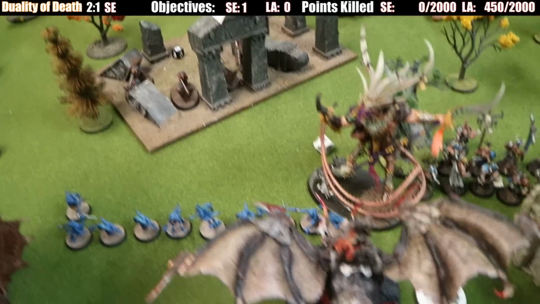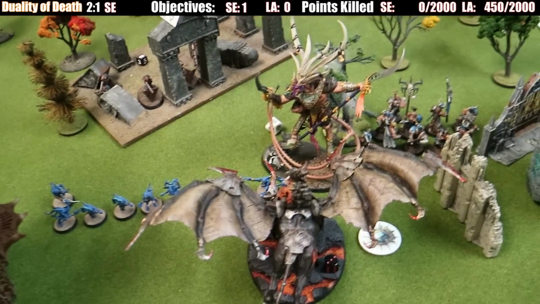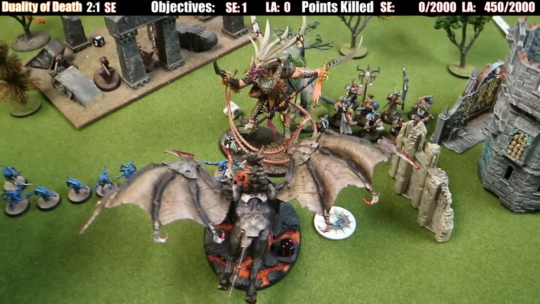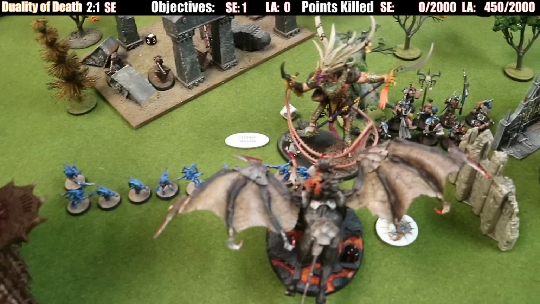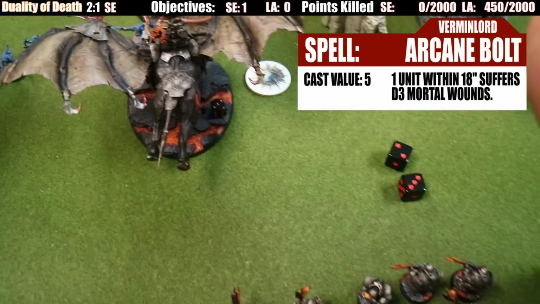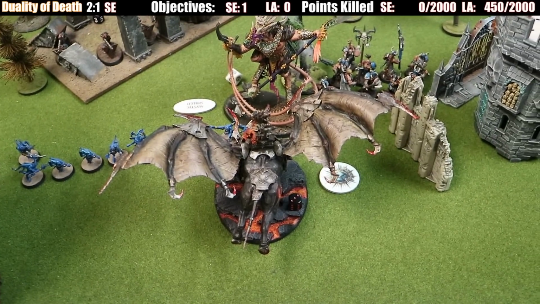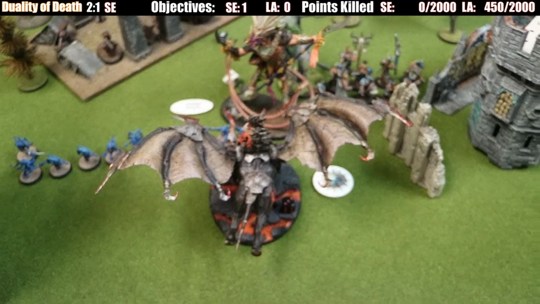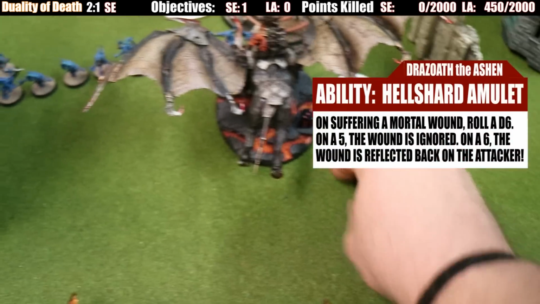So, are we within range of Arcane? I don't think so. No. So, yep, it goes off. So he's got Mystic Shields, and then we're going to Arcane Bolt Drazoath. So 5. I get it, just barely. Try and unbind it. No, I match the same roll again. So, D3 mortal wounds. So you take 1 mortal wound. Yay. I have a 5+ mortal wound save, which I fail.